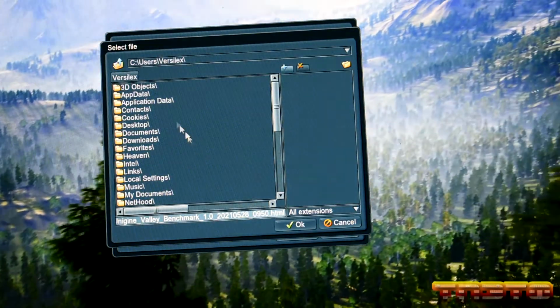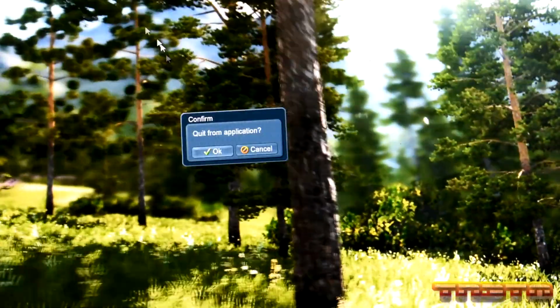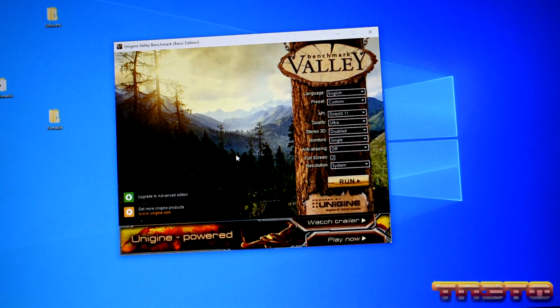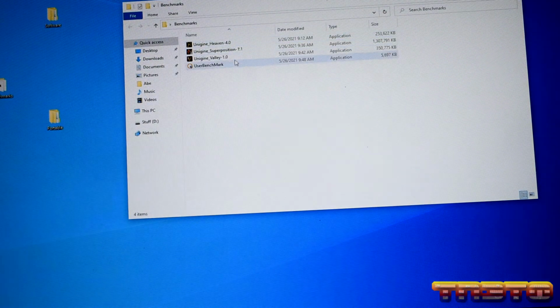My opinion. Desktop. Save, close, quit. So there is Valley. Look good? I say it's fine enough for me. So we ran Heaven, Superposition, and we ran Valley. There's also UserBenchmark.